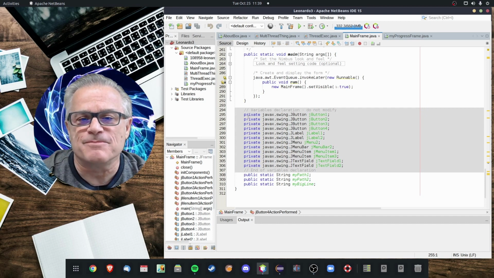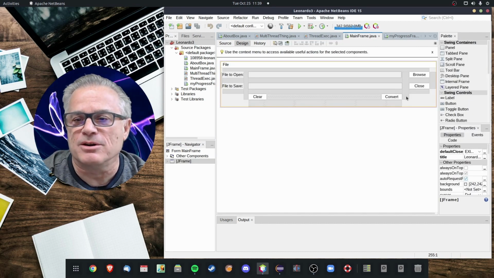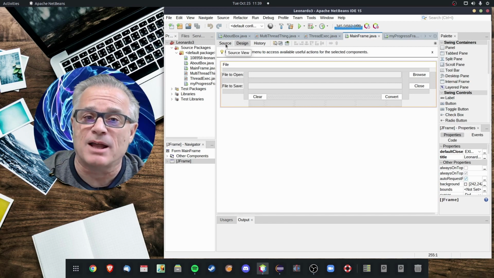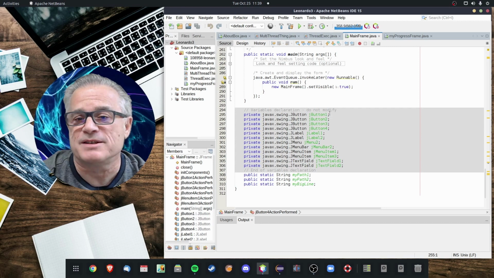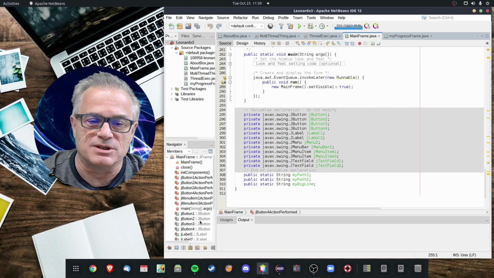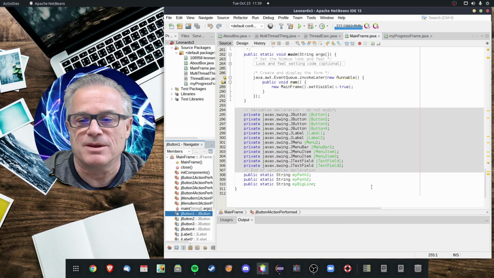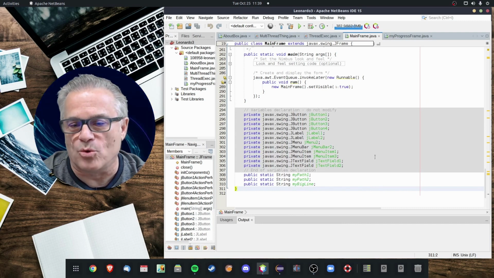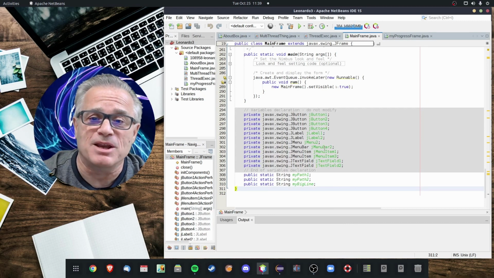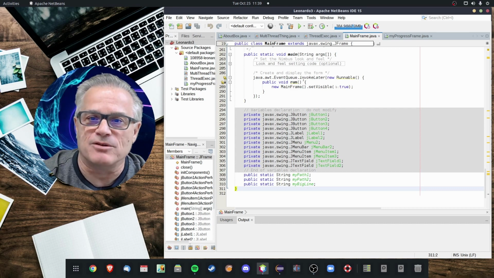And if you notice that it's naming protocols here, when I drop on my clear and convert and browse buttons, where Eclipse named them according to how I labeled them, the source code here makes them JButton1, JButton2, JButton3, which is not quite as intuitive. Now you could go over here and select where you want to rename each one of the controls and name them as you go. But the standard naming protocol tends to be numerical order by the type of control it is, not anything that holds value for the name.